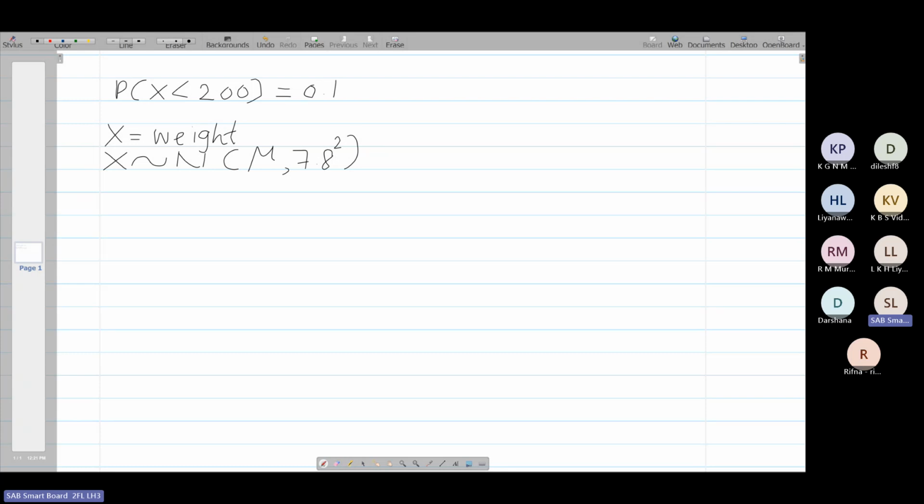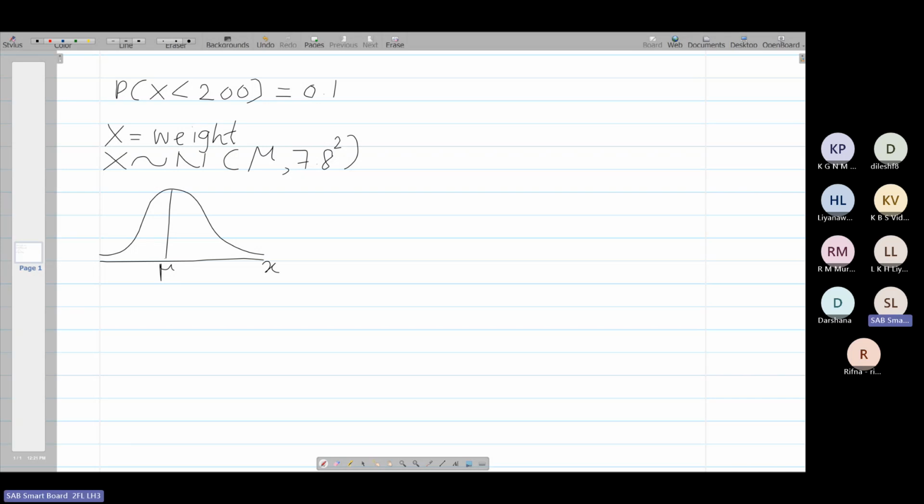Okay. Then we can draw the normal curve. This line we call x. It is like a number line. The middle point represents mu. That is the value of mu. The middle point represents the central tendency measurement.